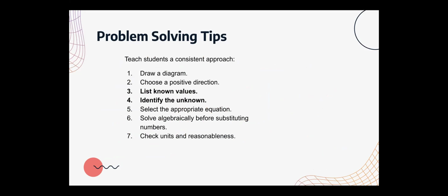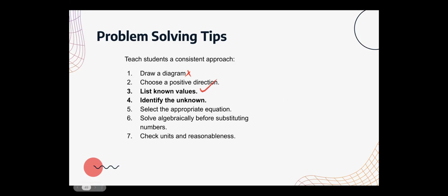I didn't draw a diagram for any of them. I don't think we needed to. But for this one, I did talk about choosing a positive direction. I think this was also pretty self-explanatory in all these problems. Once you get a bit more confused with your positives and negatives, maybe that's where it gets confusing. But you always want to define what's positive and what's negative, because in some cases up could be negative, up could be positive, down could be negative. But if you have up negative, then you have to have your down positive, correct? So that depends.